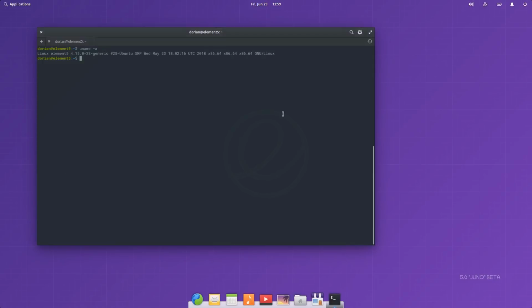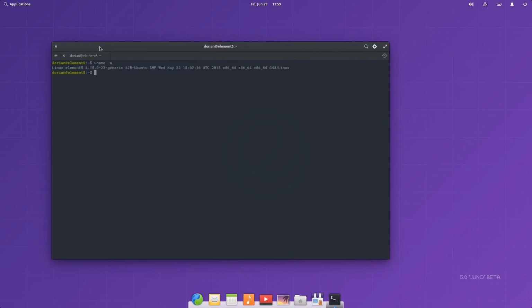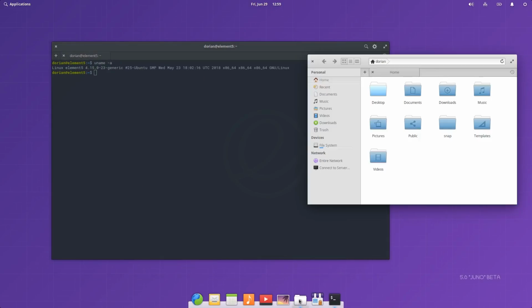So the desktop, as you can see, is gorgeous. It's beautiful. It's simple. Even the terminal. This is a gorgeous terminal. And let's see. Let's open the file manager. You know, everything is just super nice. You'll notice one thing: the close buttons are on the left. And I know some people hate that, but you know what? There is a solution for that. But I'll get to that later.